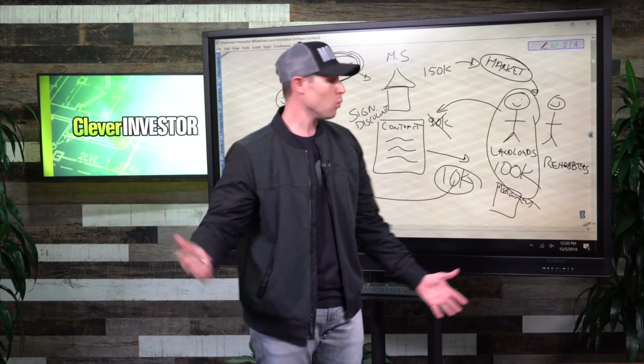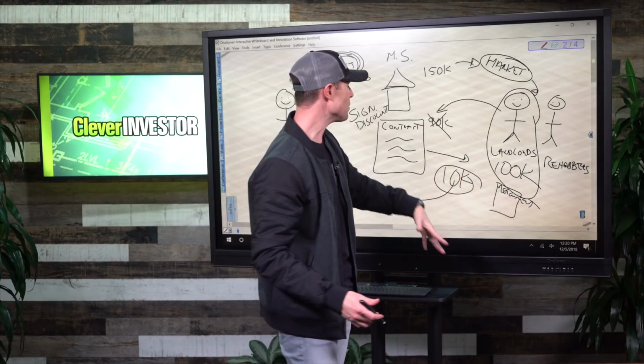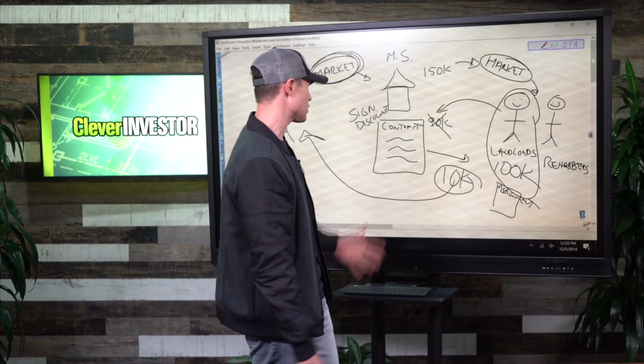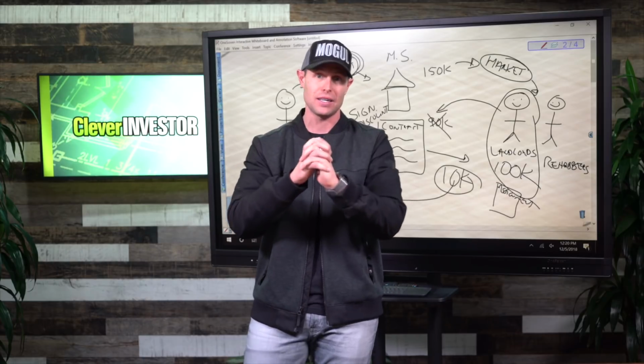And everybody gets what they want. This person gets an awesome property for their rental portfolio or to rehab. This person sells a house that they really want to get out of, and they get the cash quickly, and you get paid $10,000 as a matchmaker fee for putting the deal together.